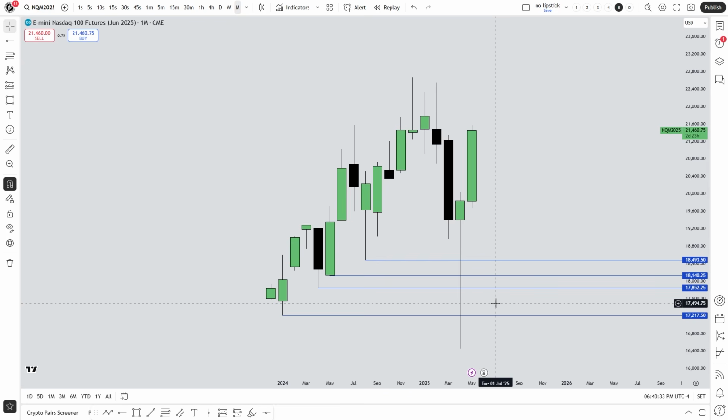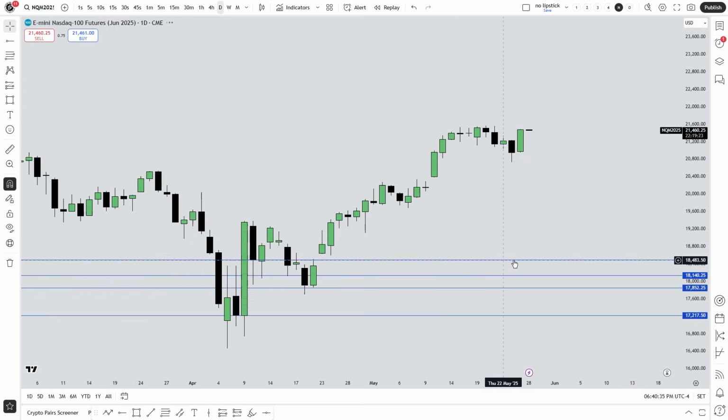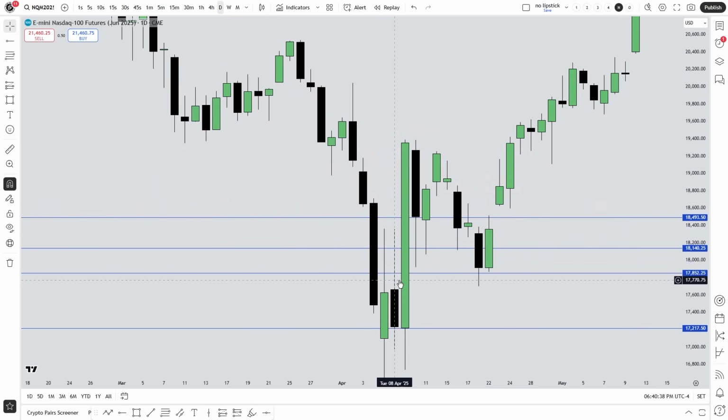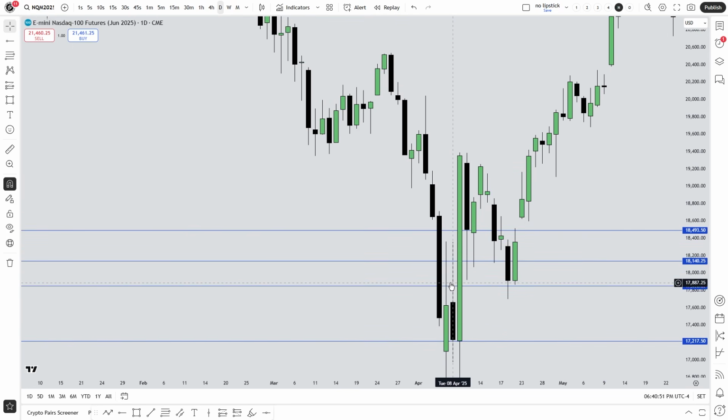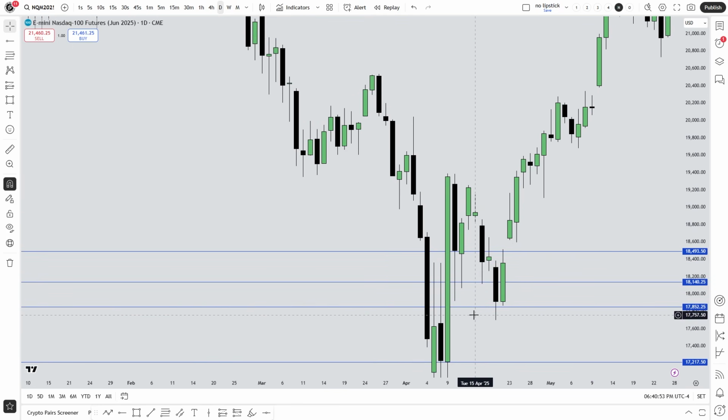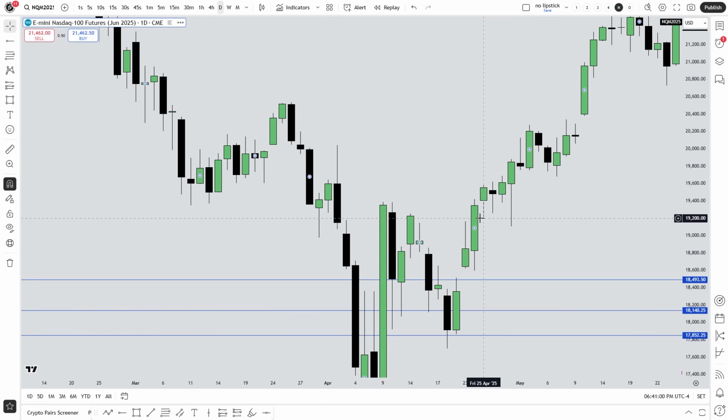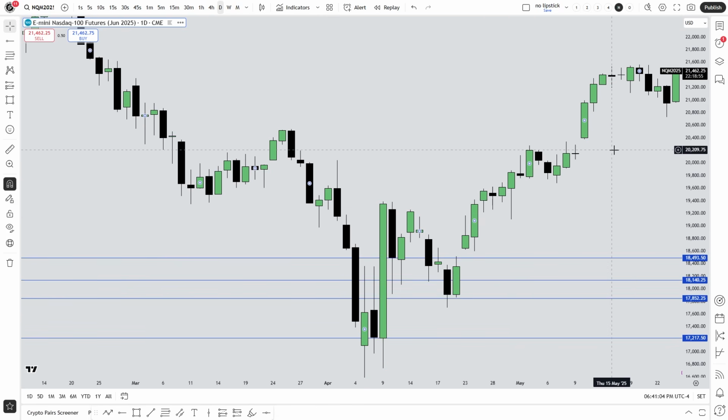So what does that mean? If we drop down to a daily chart, I'm looking for a change in the state of delivery. This down close candle is the change in the state of delivery. When price closes above the open of that, price has potentially shifted into a buy program, which means that it's going to start respecting down close candles, and it's going to start respecting breakers, things like this. This is the level that we talked about in a previous video. See that move back up?